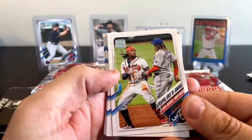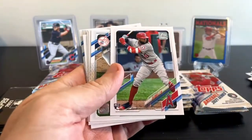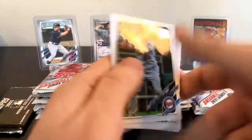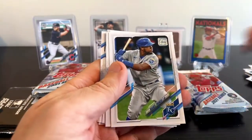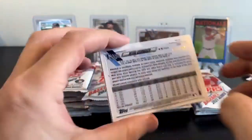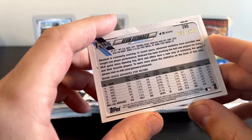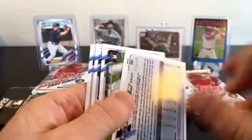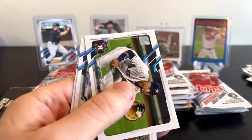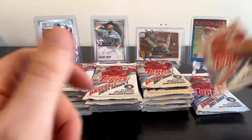A nice run of cards: Vlad Guerrero Jr., Ronald Acuna Jr., Brent Workman. Bobby Dalbec rookie card, Danny Duffy, and a Joey Adell rookie. So far so good. Gleyber Torres, Josh Donaldson, Yadiel Rivera Garcia, Michael Franco, Tony Gonsolin. We've got a numbered card - Kevin Kiermaier out of 300, number 86 out of 300. It might be a short print. We'll have to double check. Yuli Gurriel, Ian Kennedy, and Shane Bieber league leader to round it out.